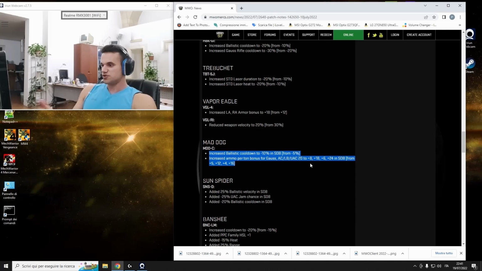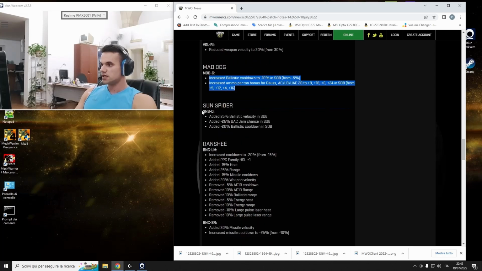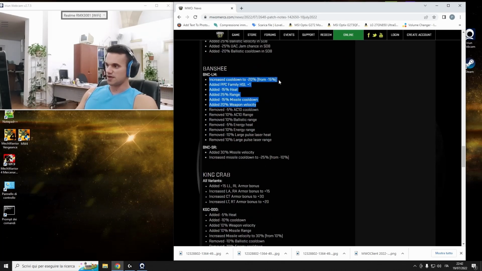Mad Dogs is pretty shit. Get some random quirks, but whatever, it's pretty shit anyways. Sun Spider D, same thing. Whatever. Random set of 8 quirks to make Set of 8 less cancerous. Banshee La Malinche, these quirks just didn't work, so they got removed. And instead of these ones, it gets the new ones. Mainly oriented towards PPC, heavy PPCs, AC10s, maybe 3 heavy PPCs and AC10 combo.